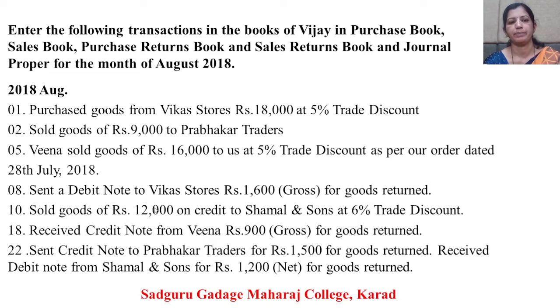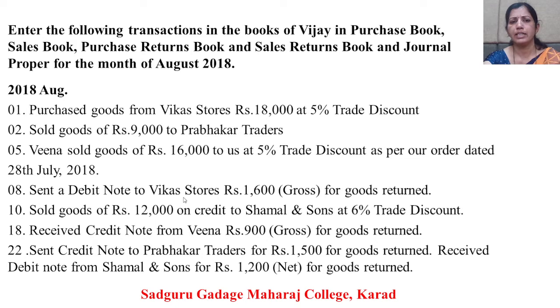Date 8. Send a debit note to Vikas Stores rupees 1,600 gross for goods return. This transaction is related to return. Which type of return is this? Here are two hints in this transaction to identify whether it is purchase return or sales return. First is debit note and next is Vikas Stores.